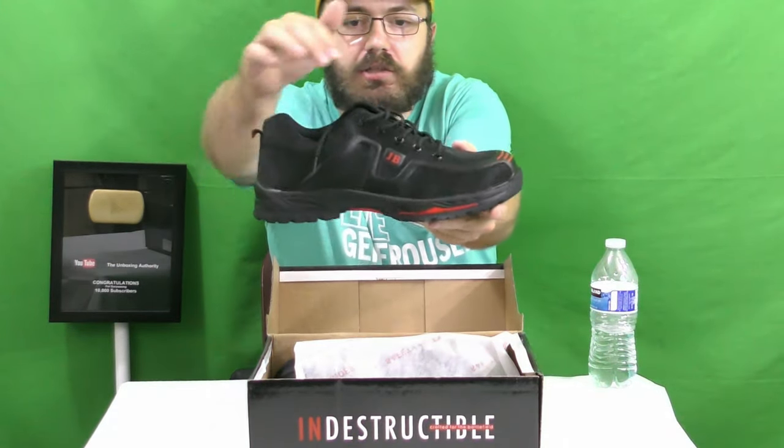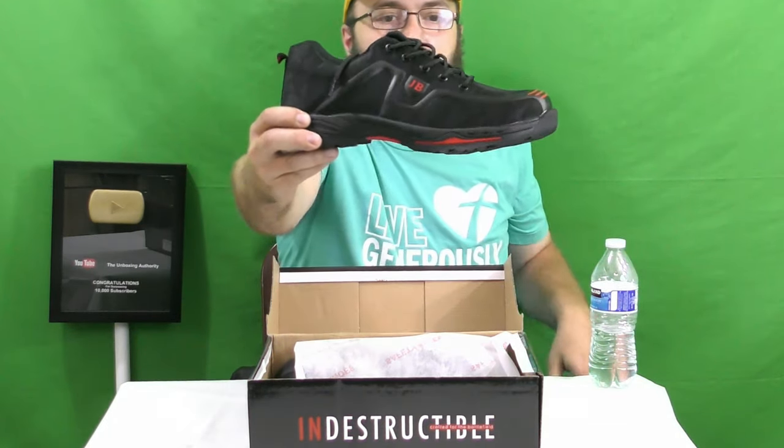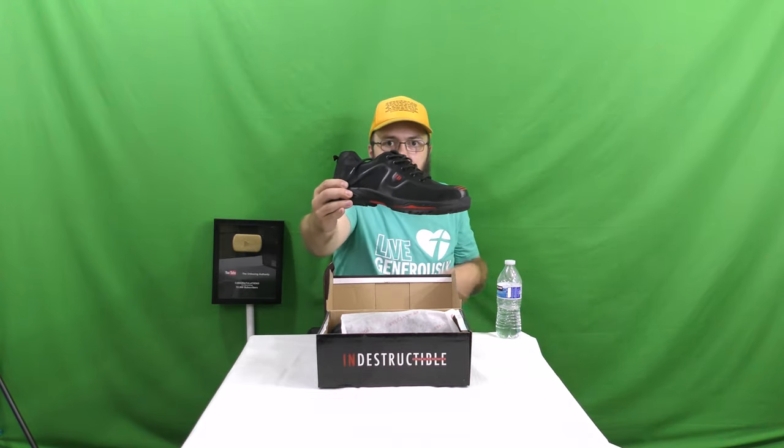Now, I love how it says JB for Justin Brighthead. No, that's for Jailbreak. But that's one of the reasons I chose these shoes. Now, this is cloth right here. It's a camouflage black cloth. It's got a camouflage design in the black cloth on the shoe. Wow, I can't get over how heavy the front of these shoes are because they're heavy duty designed not to be able to be destroyed.